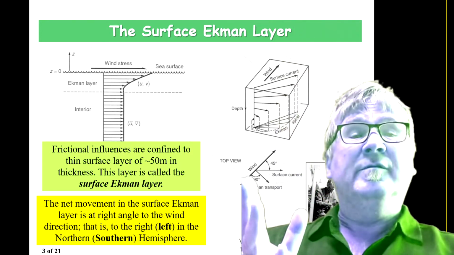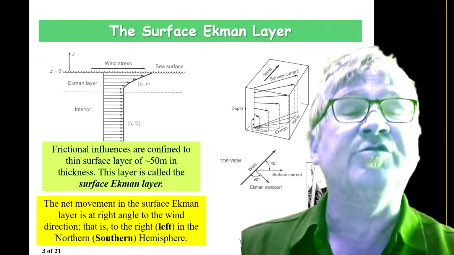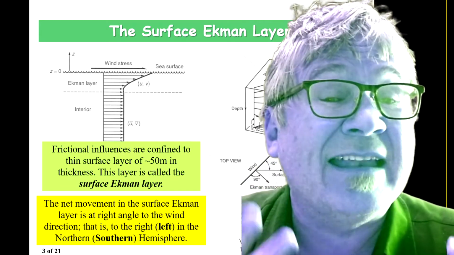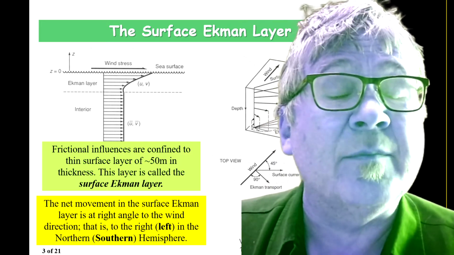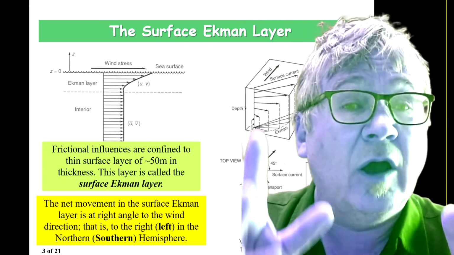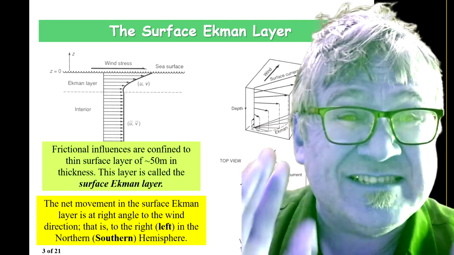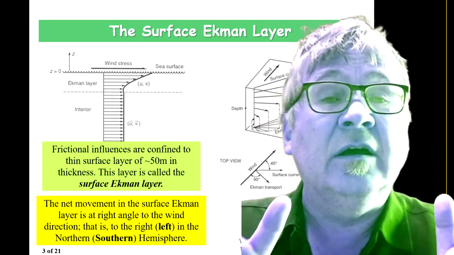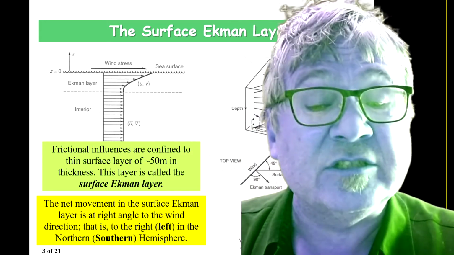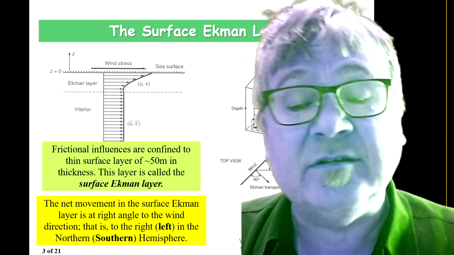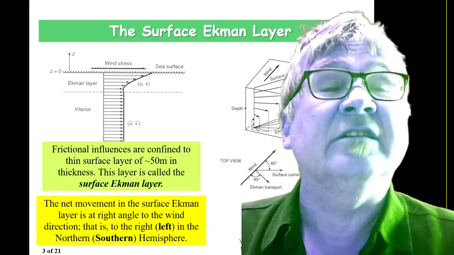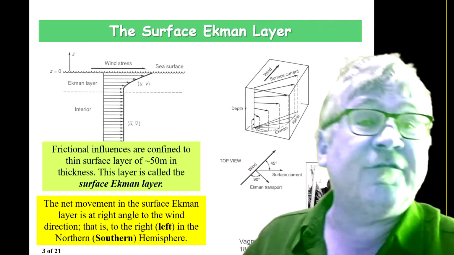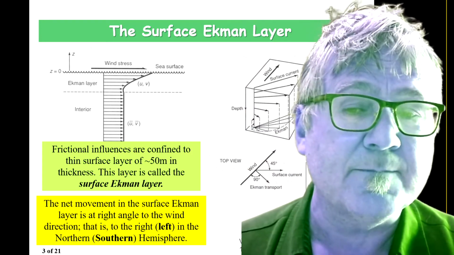The net volume transport only depends on the wind stress, and you can calculate it. The net horizontal movement in the Ekman layer has a net residual direction 90 degrees perpendicular to the wind direction, at right angle to the wind direction, to the right in the northern hemisphere, to the left in the southern hemisphere. So if you look into the wind direction, it's to the left in the southern hemisphere.